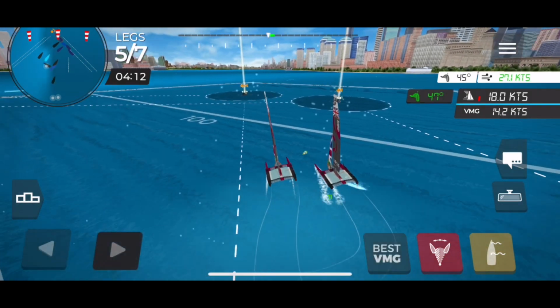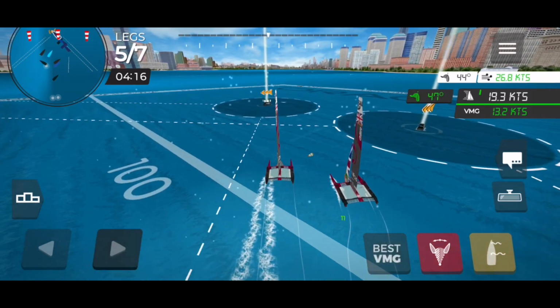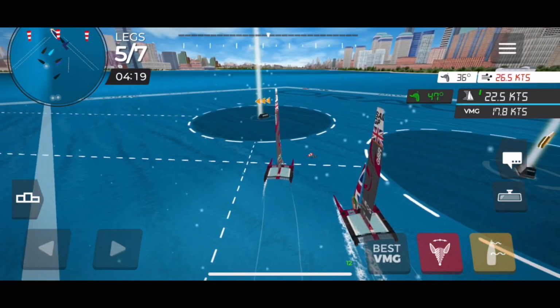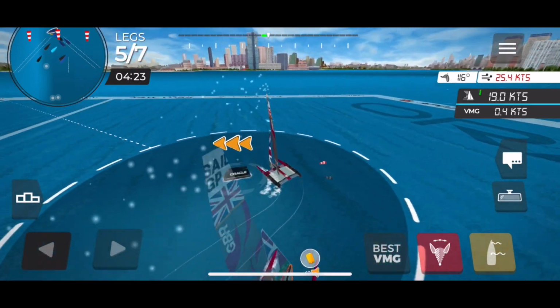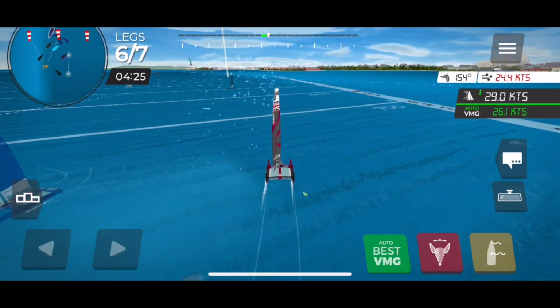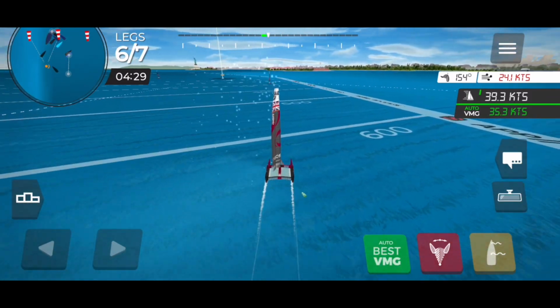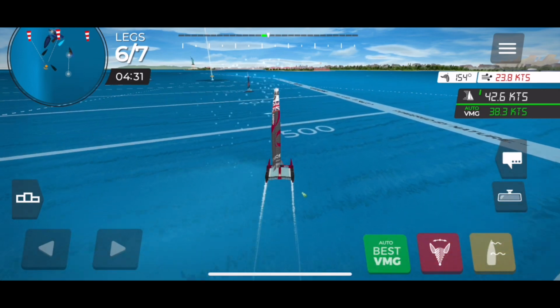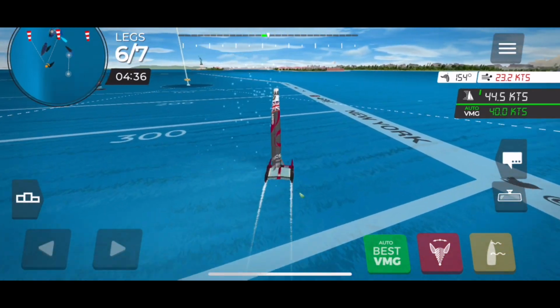So I'm going to luff up here to give them bad air. Not too aggressively to slow myself down too much, but enough to slow them down. So I've slowed them down with bad air, and I'm going to bear away here and accelerate away. So really happy with that. Now, because it's a short leg to the finish, I'm not going to do too much down here apart from just check that I'm not getting any bad air from behind. It's all clear. Nice of him to say well done there.